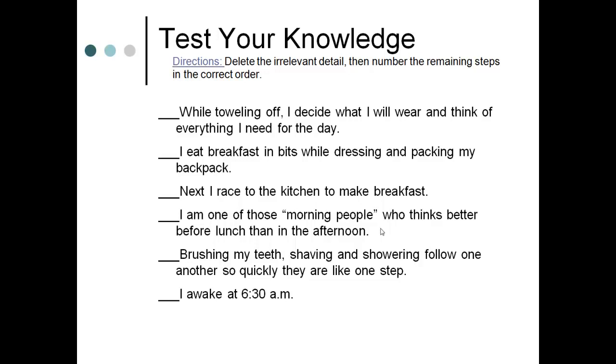Your directions are to first delete the irrelevant detail. There's a sentence in here that does not belong with the rest of the sentences. Scratch that out first. Then put the remaining steps in order. You number 1, 2, 3, 4, 5, 6, whatever the steps are. But first you have to delete the irrelevant detail. All right, take a pause and complete the exercise.